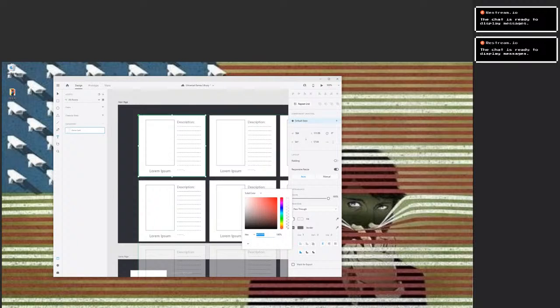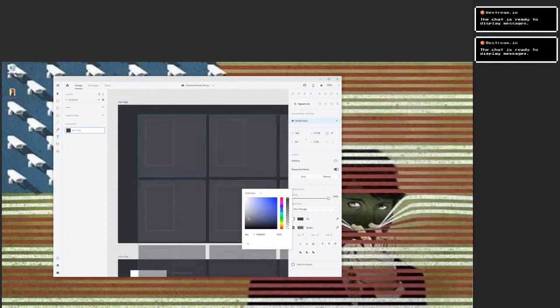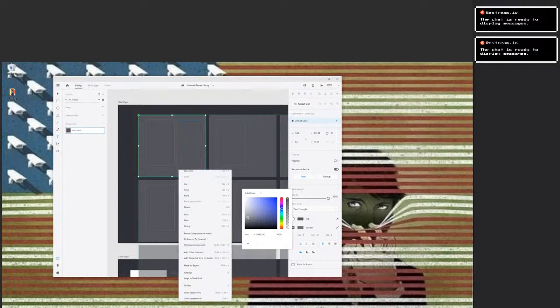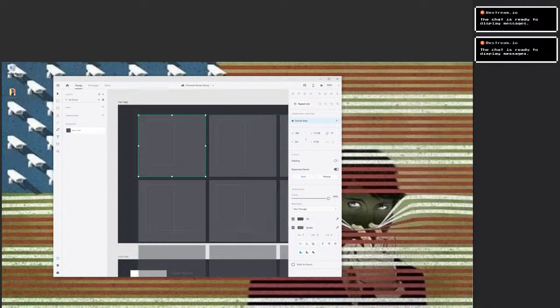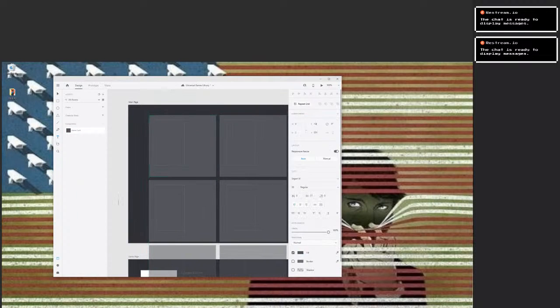And the fill is going to be the same, but lighter. So we're going to just go like that, and pull it up a bit, and maybe a little less blue there, like that. All right, now apparently it's in the front there, so I'm going to arrange, send to back. Don't know why that's doing that.